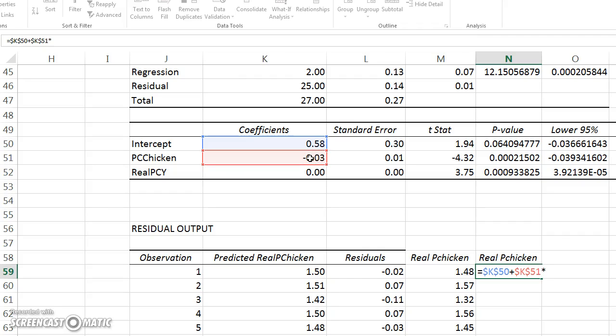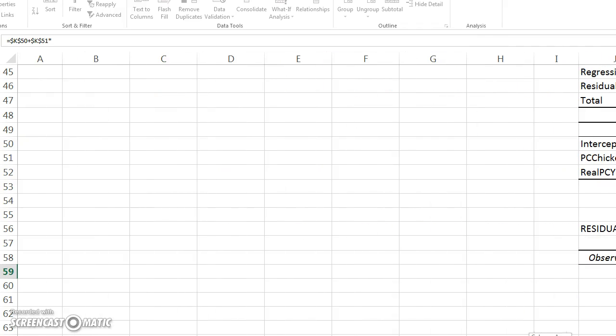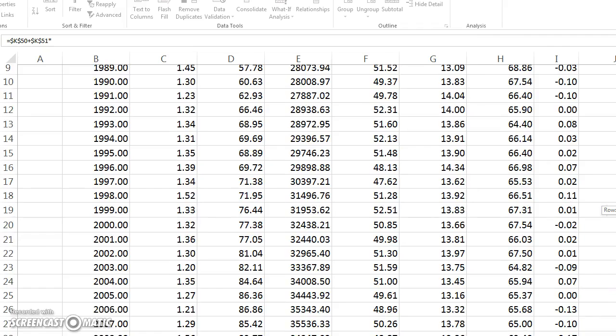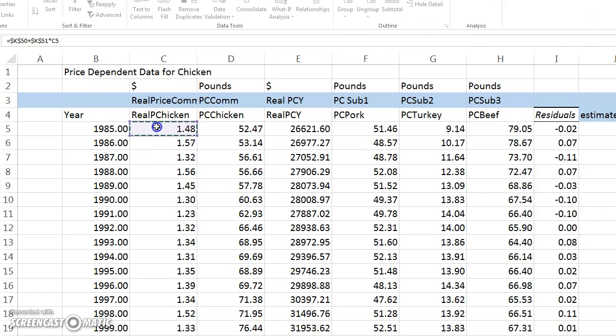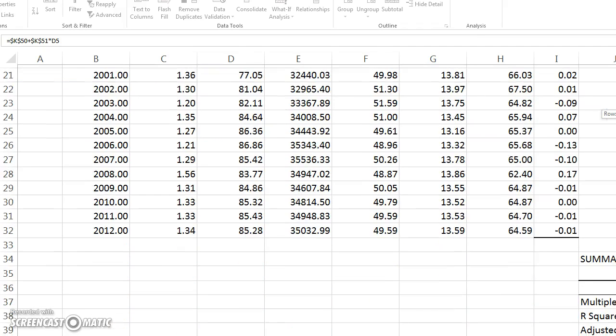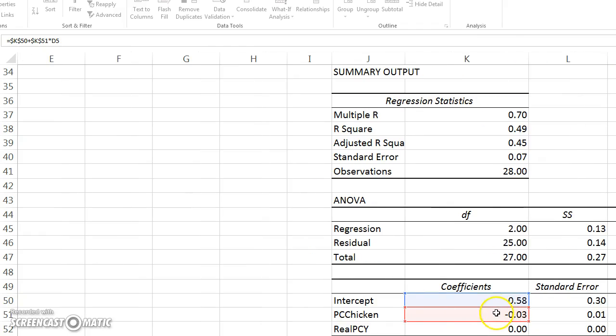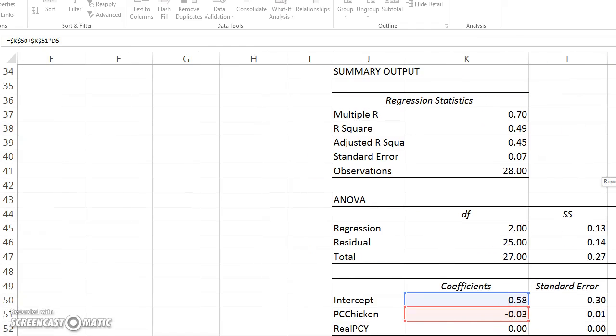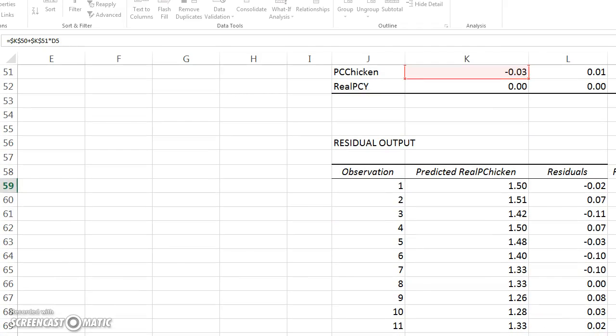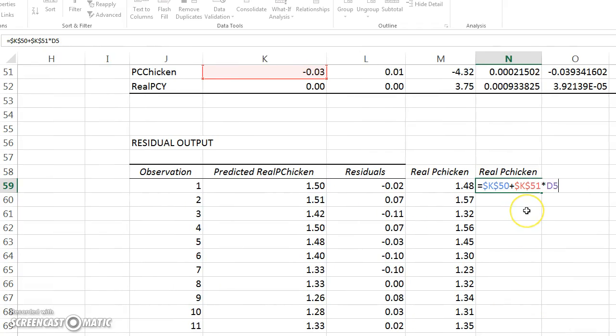I'm going to type times, and then I'm going to put my first per capita consumption of chicken in here, because that coefficient that we locked is for per capita consumption of chicken. And next I am going to add plus my real per capita income coefficient.